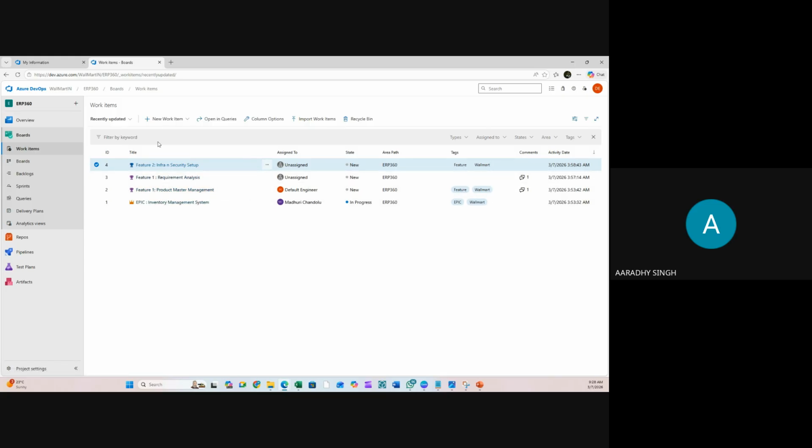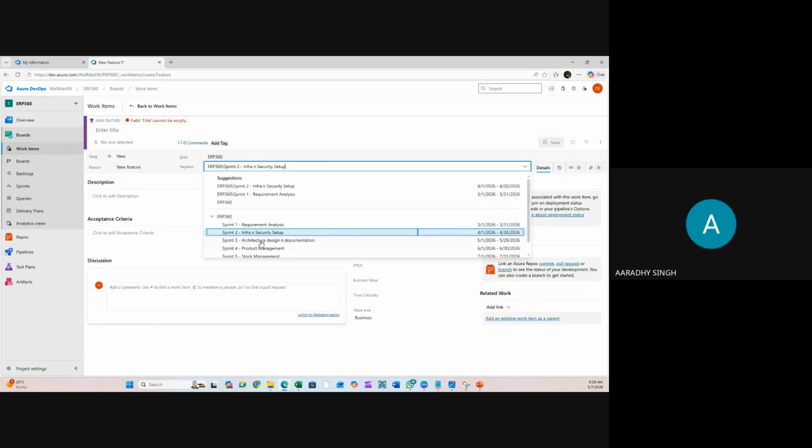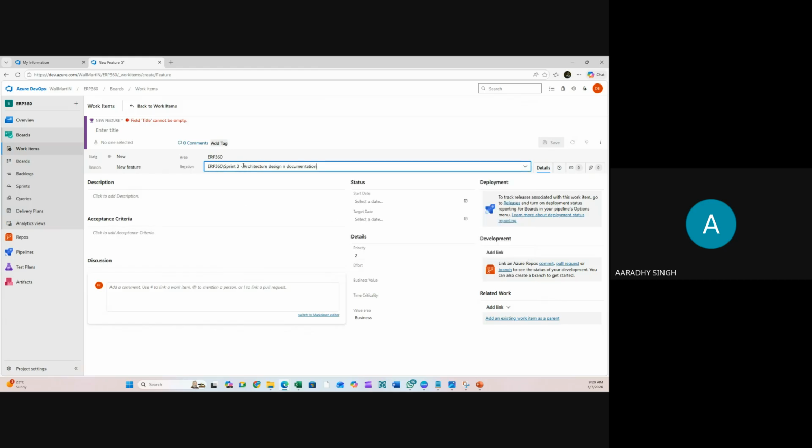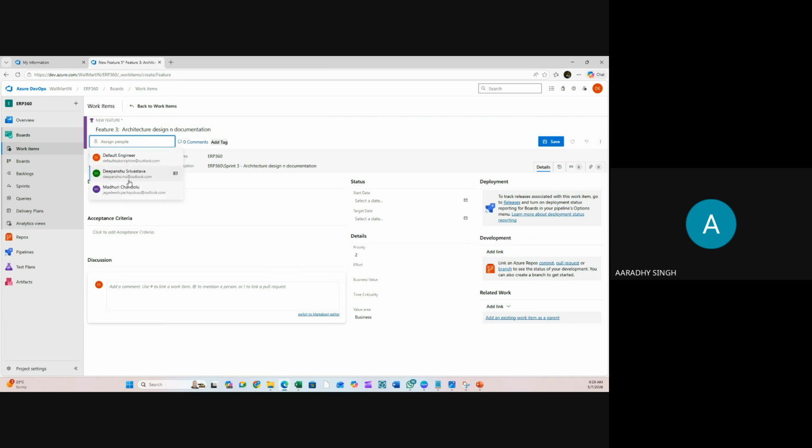Okay. Then I'll create the third one. Feature number 3 is architecture designing and documentation. This I'm going to assign to, who is Madhuri?